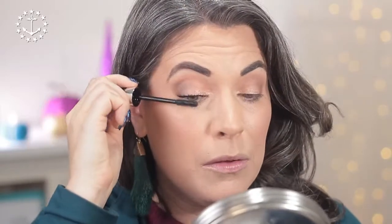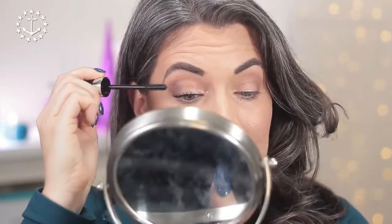I'm excited to see. So what I do now, because I do like my lashes to stand out a little bit, I'm now going to go in with that big wand that I was telling you about, and I am going to go a little coat right over on top to add a little bit more product and a little bit more drama. I'm holding my mirror low, below my chin, and I'm looking down so that way I don't get the mascara on that hooded eyelid.